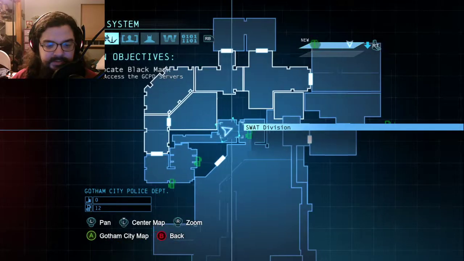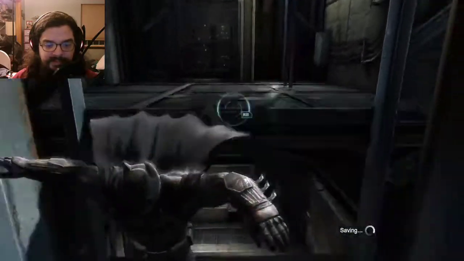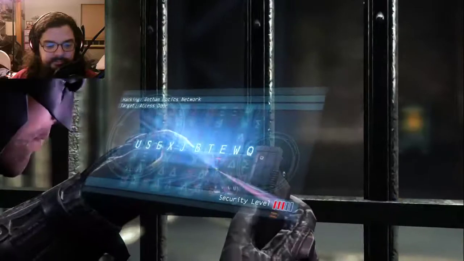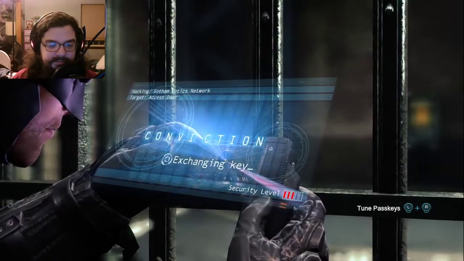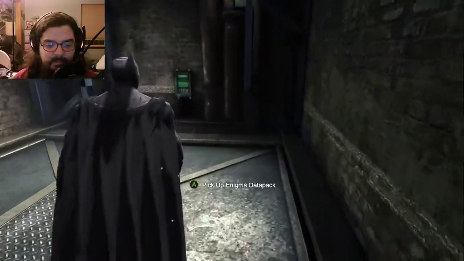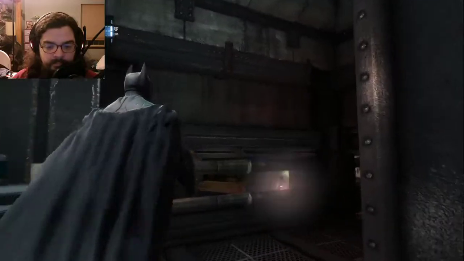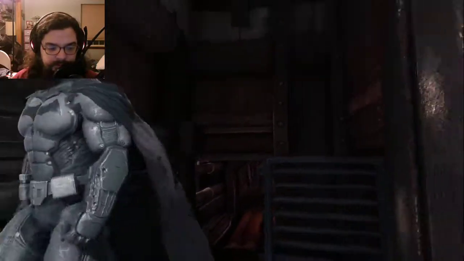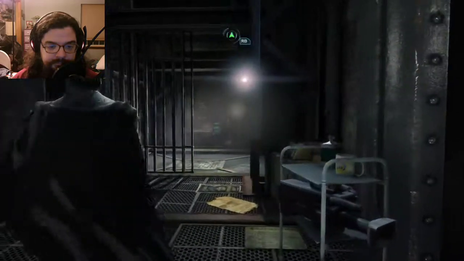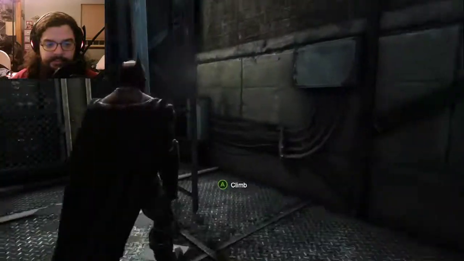It's one of those things right there. There. Can I just? No. I want that. How do I? Oh, there's a hacker thing there. Let's do that. Conviction? Yeah, conviction. Hey! Hold on. Is that one right there? There's something green there. I don't know. I can't tell. Looks like I need to go up here, though. No? But there's a ladder.